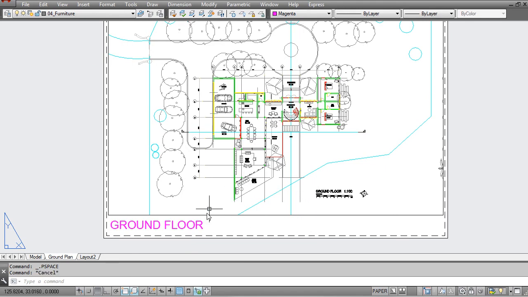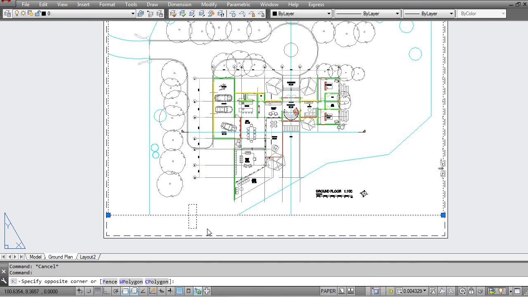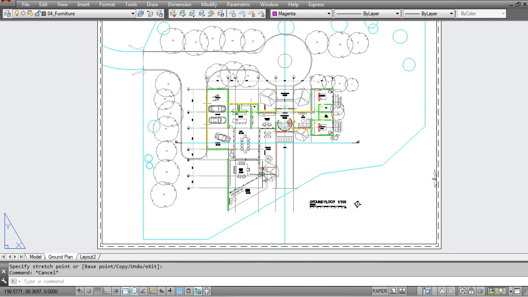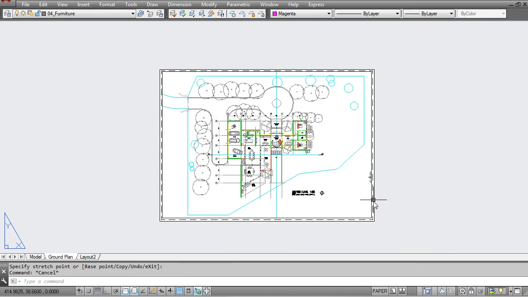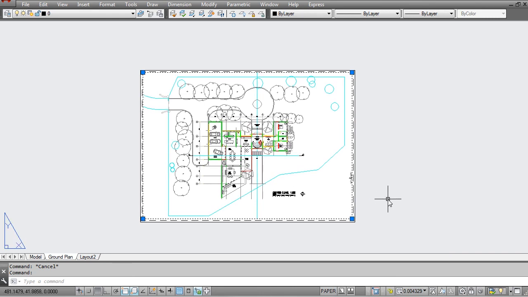So in our case, I'm going to delete all of this, and the main thing that I'm concerned with is to basically lay out my drawing and get the scale correct. And that's going to be the last thing of this lesson. I'm going to look at how I can get the scale to be exactly according to the 1:100 that we specified. So to do that, there are a couple of different ways.